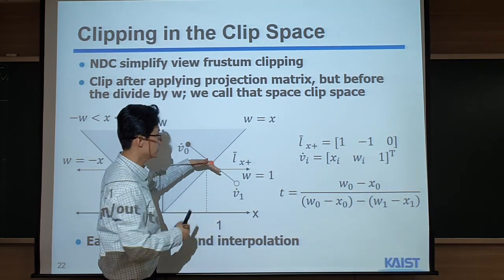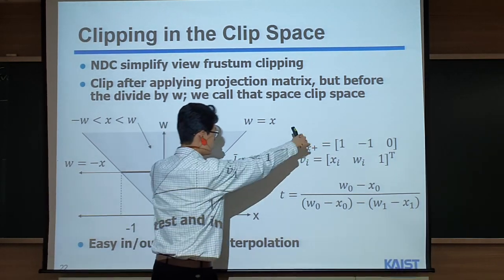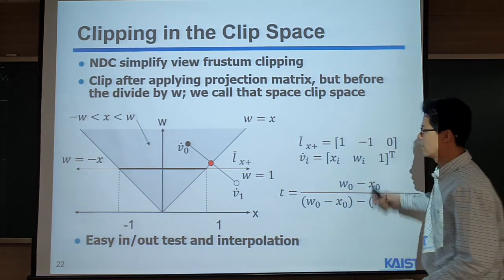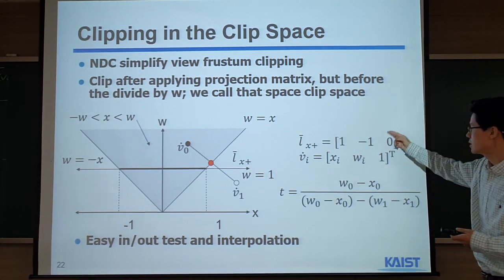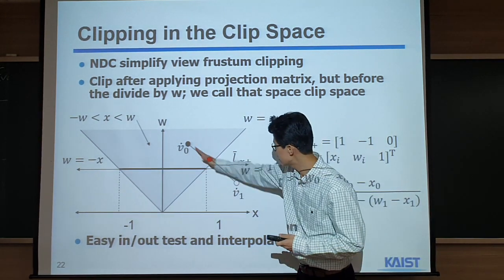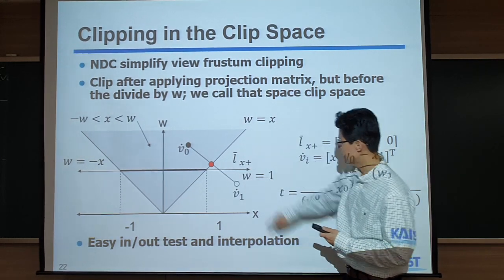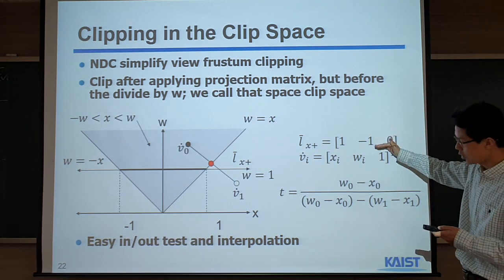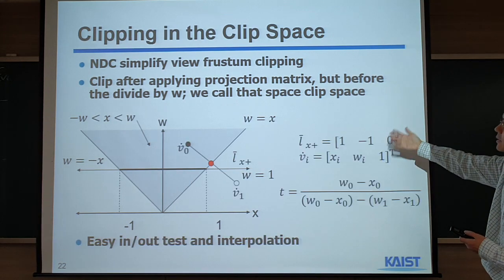When you take one along the x, it goes along the w, down one unit, so it's -1. And this one passes through the origin, so that's why the minus d turns out to be 0. Sorry about that. I thought this was representing this line, but this line coefficient maps to there. I should modify this one into there. So based on this, we can do the clipping with the prefixed coefficient without having this issue. That's why we are doing the clipping in this space.